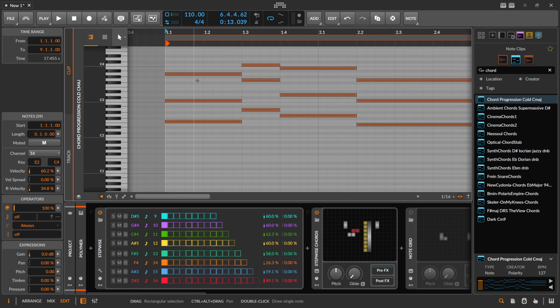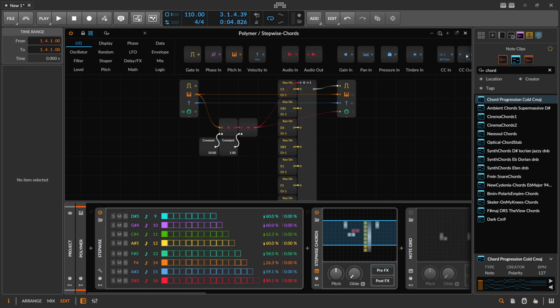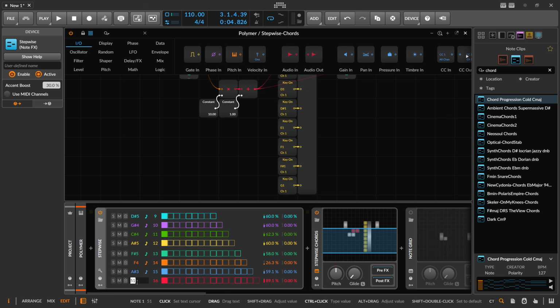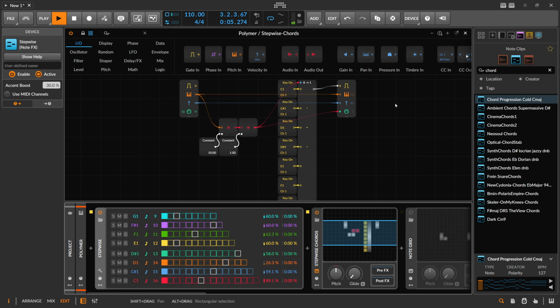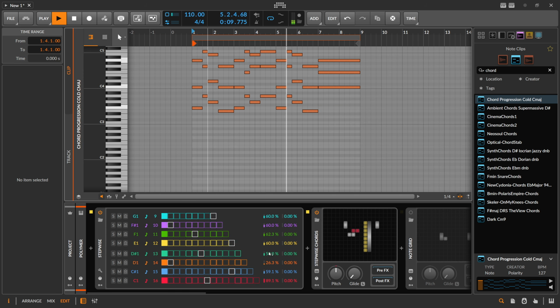I did this yesterday. Oh yeah, I see the problem. I use the keys, or let's say the pitches, of the stepwise here. So you have this at default values. Bring this back here.